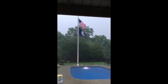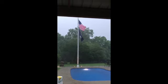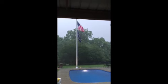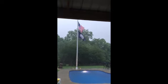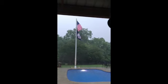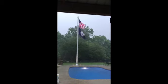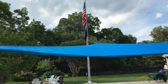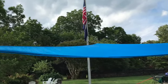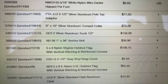I'll post right at the end of the video the materials that I needed that I actually purchased from a flag store, and this project cost just under $1,500, but I was able to acquire the street light pole at a pretty good price. There's a picture of my shade sail attached. So the pricing was just under $1,500, and that included the street light, which I picked up on Craigslist for about $250.